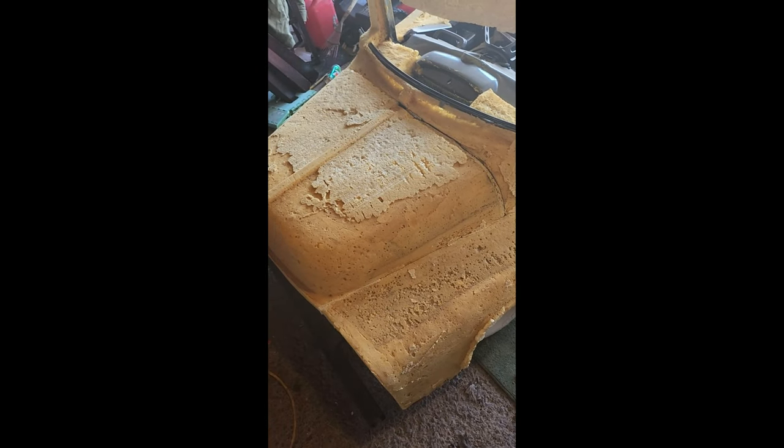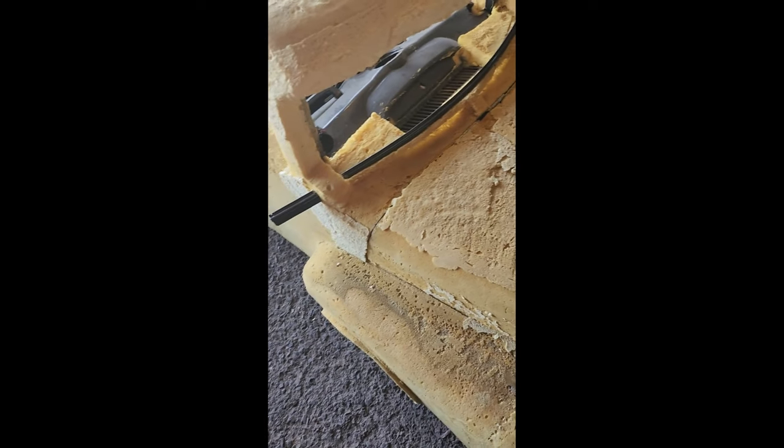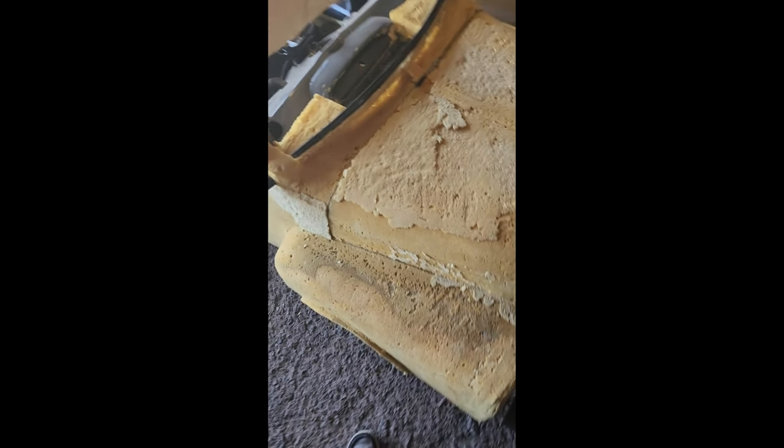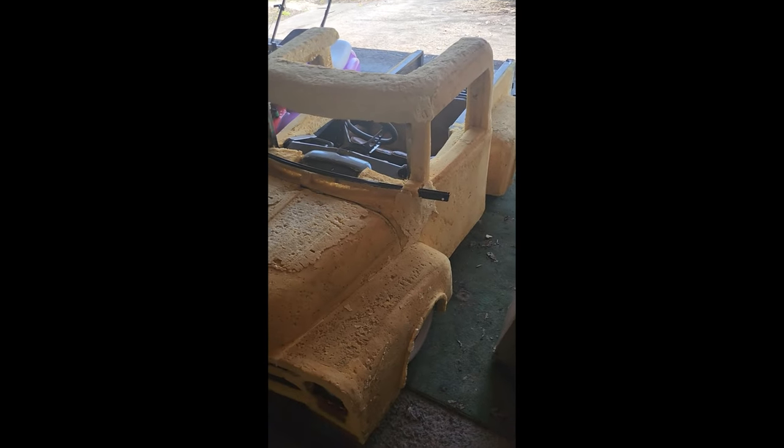Once you put a layer of resin on it and then start laying fiberglass on top of it, that ain't going to matter. So, I haven't really walked around this thing at all. All y'all have seen is really shorts of this truck. So I figured I'd do a full video.